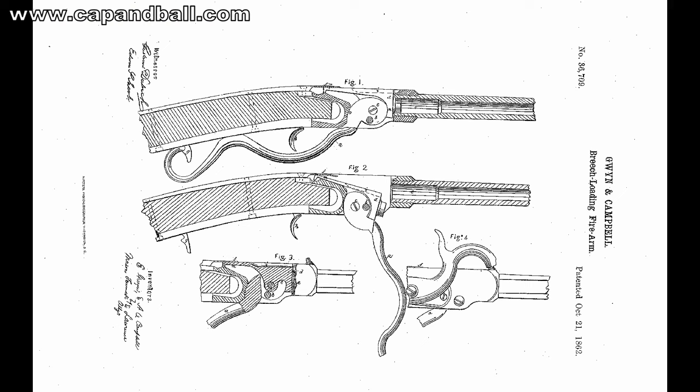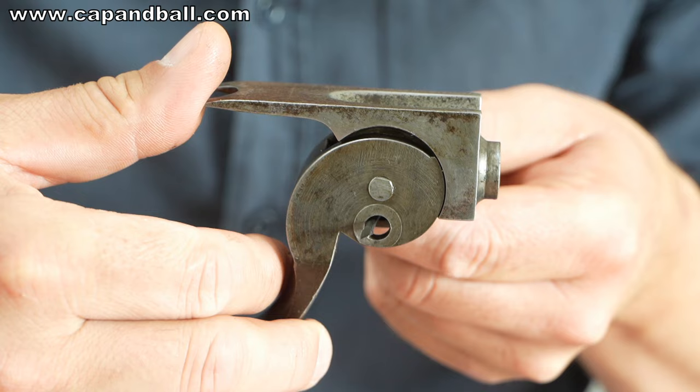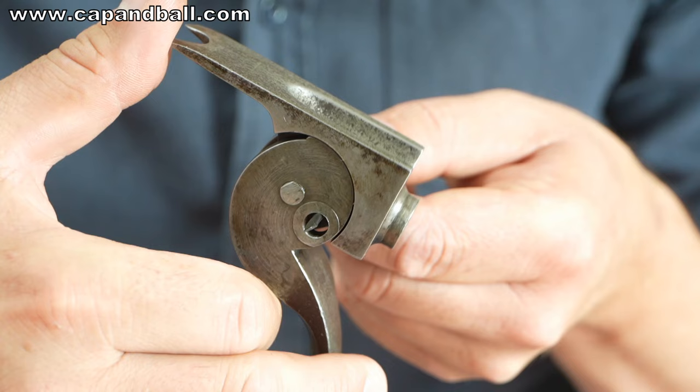The Gwyn and Campbell pattern breech had nearly nothing in common with the Gross breech. This was not the Kammerlader concept anymore. The cartridge was loaded directly into the breech of the barrel. The heart of the action is a solid breech block that falls down to open the breech and that moves up and forward when closing it.